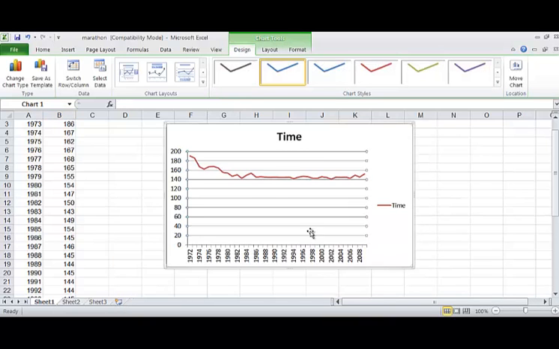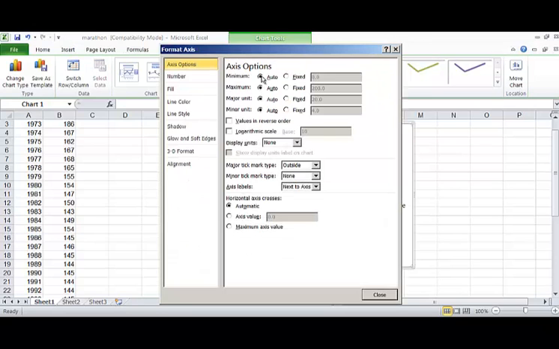So that looks okay. I don't like how this is scaled though, because we have a ton of white space beneath it. So we can click on this vertical axis. If you double click, it usually pulls up this format axis screen. They're all set to automatic. These are our options.